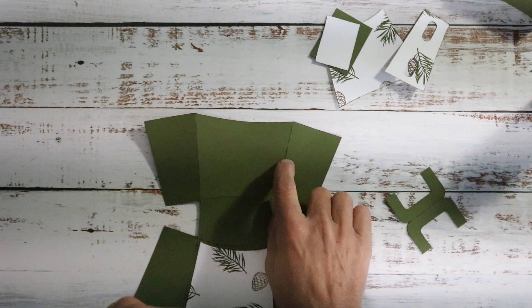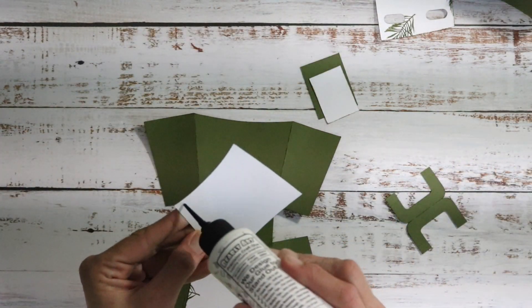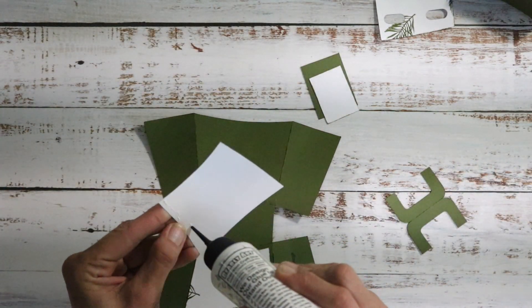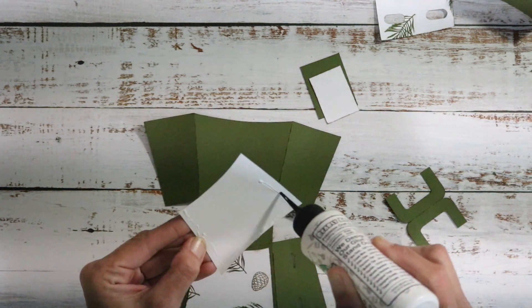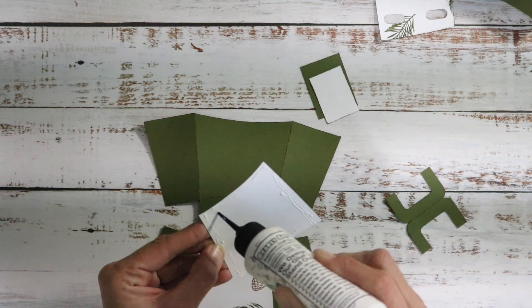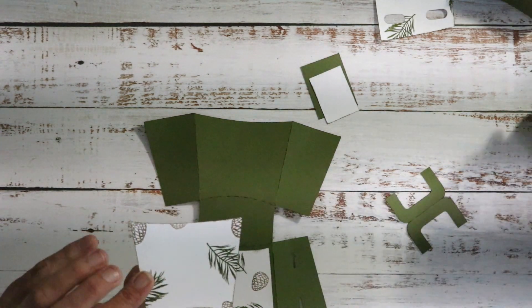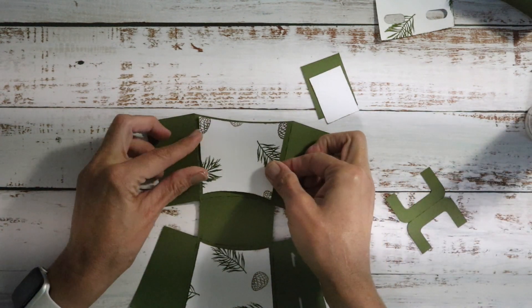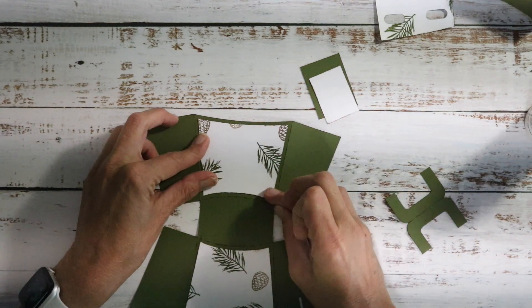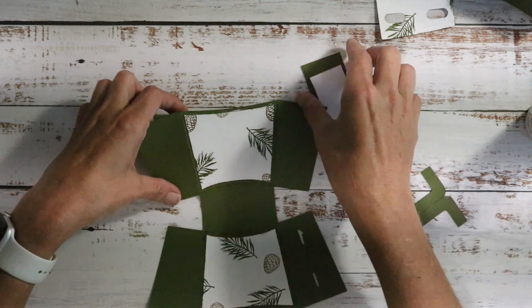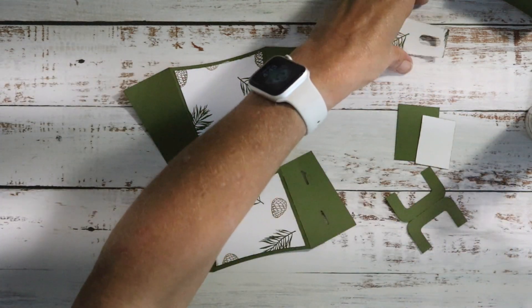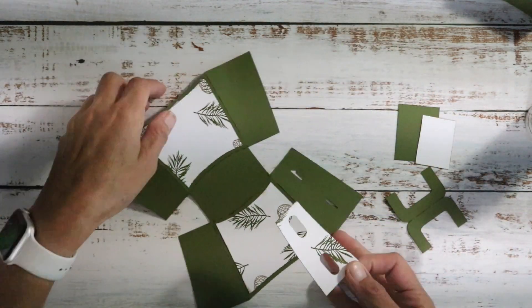I love the look of the green and the white and this green is Stampin' Up's Mossy Meadow. I'm going to flip it over and do this side. I did change one thing from the original design, I will show you that.